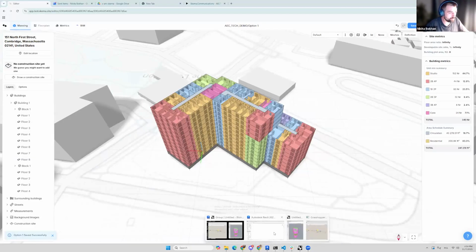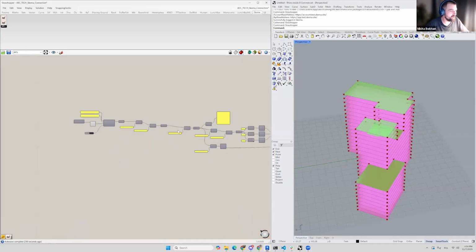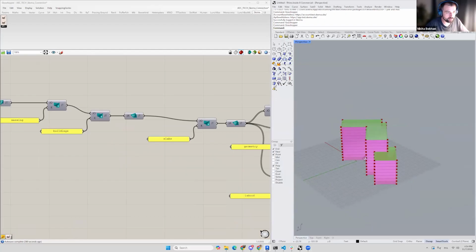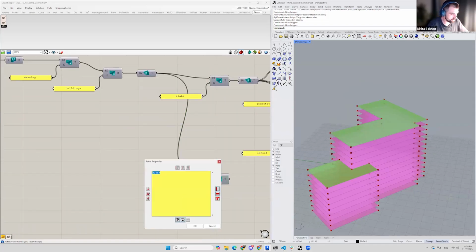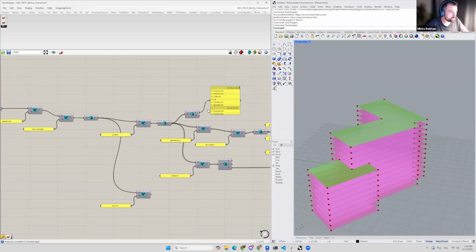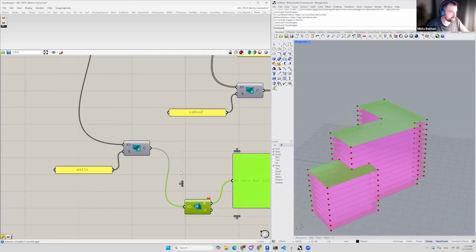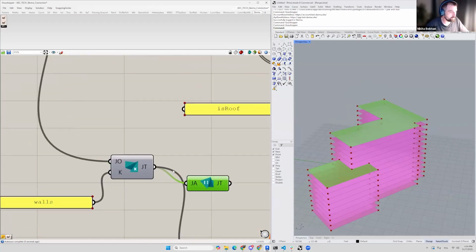Let's move to Rhino. Thank you, Nikita. Yeah, thank you, Marty. So let's recompute it. We have our slabs, and now let's do the same for walls. Let's say this is our walls, and we can follow the same approach. Just plug it. Okay, this is an array. I forgot, because we obviously have a set of walls.